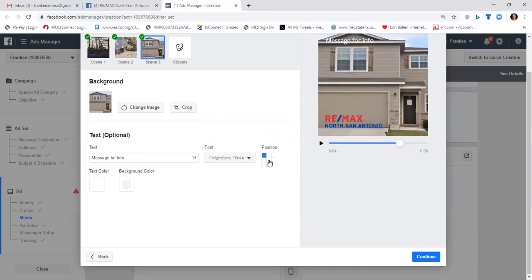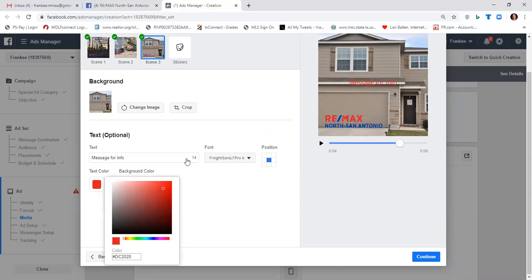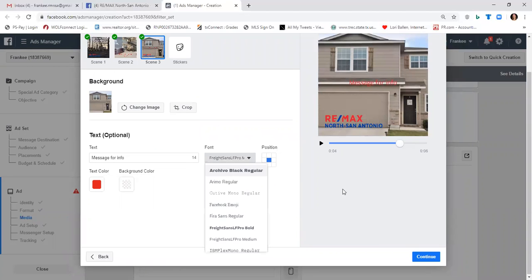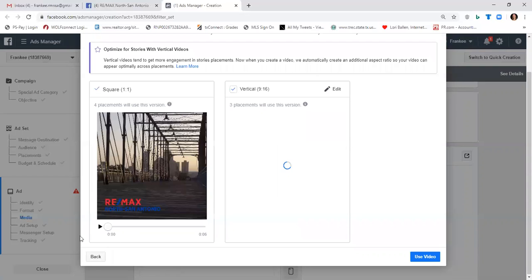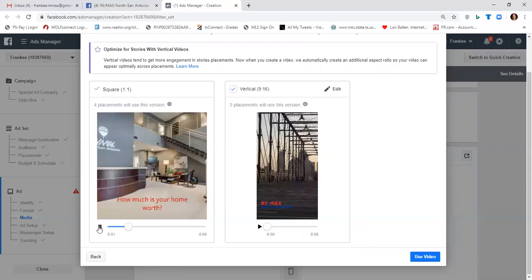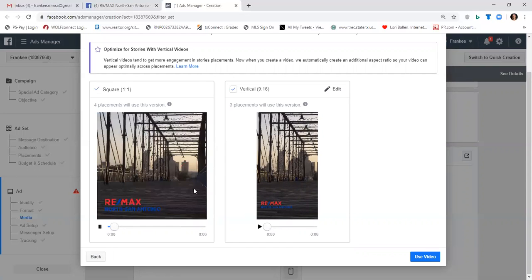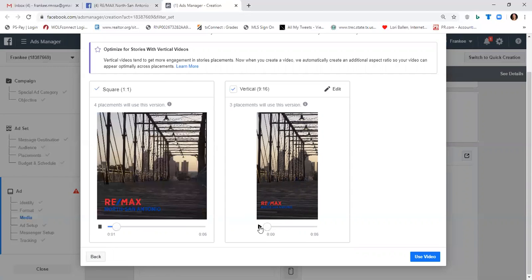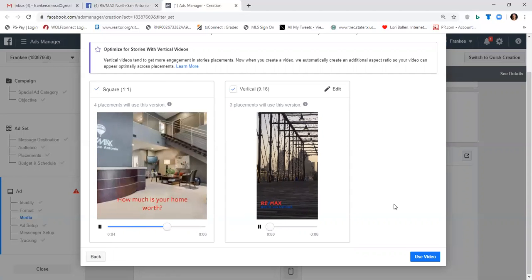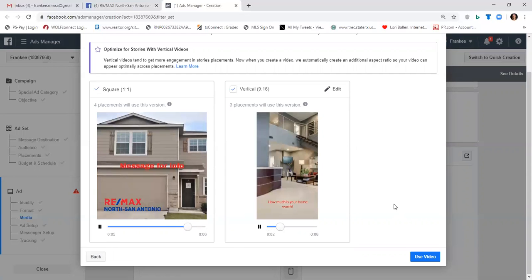And then I can change that text, change it to a different type of text, and change the color so it stands out more. As I continue, it's going to show you what those look like. If I left this as the ad, it would look something like this. Obviously, hopefully you take some more time so you pick pictures where you can see it a little better. It's just a way to get your image to stand out better. What's cool is it will also run in stories now. That's a new feature, and this is what it looks like in stories.